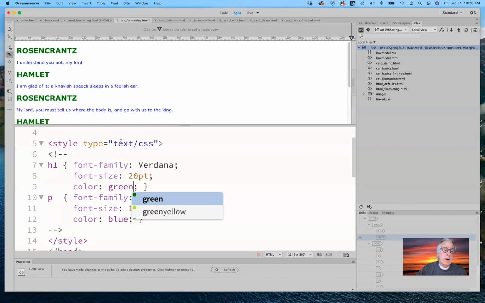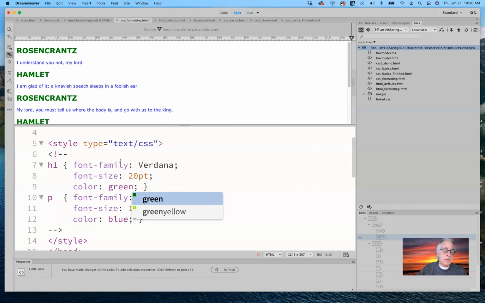So the way that CSS works is that it's a cascading style sheet. Whatever you assign to a basic HTML tag will be inherited by everything else on your page with those tags, unless you specify otherwise, with a class or with an ID, that is specific to that individual element.